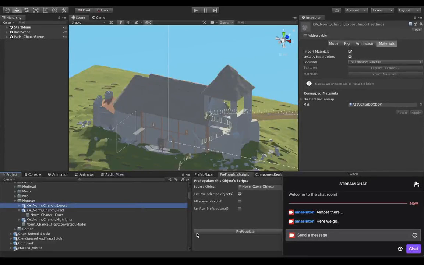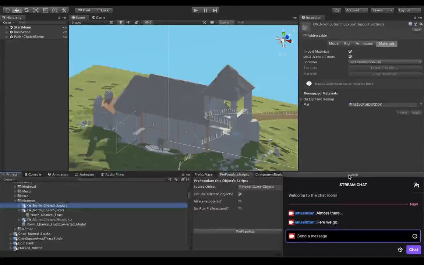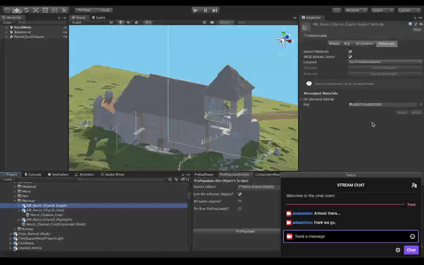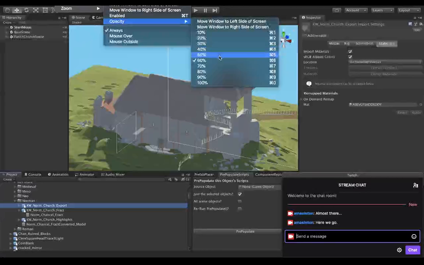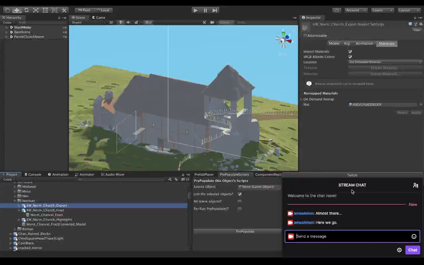So what I was just trying to set up there was I was trying to get my chat to float on top here because I'm using a laptop with a single monitor, with just the laptop's monitor itself. So I was trying to figure out a way to get the chat to float on top. This is what I got. I still have to move it around a little bit, but it's interesting to see if this works at all. Trying to get this sort of stuff to work on Mac is sometimes kind of difficult. But anyway, let's see if I can actually change all this stuff as well. Probably not. Yeah, it's not gonna let me do that.